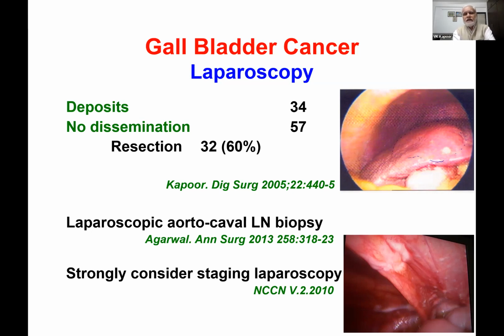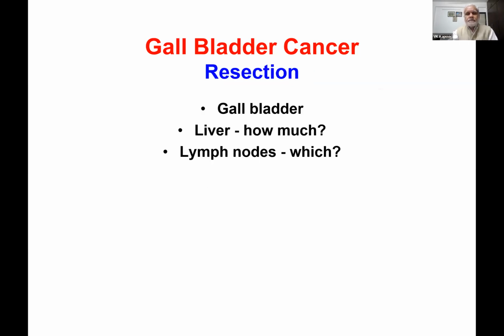This is staging, not diagnostic laparoscopy, as some students and unfortunately some teachers also say. And any suspicious area should be excised and sent for frozen section. Because if it is positive, no matter what you do, the outcome is going to be poor. So NCCN makes a strong consideration, but we say strong recommendation for staging laparoscopy in every patient. And again, the G.V. Pant Hospital group says that with a little bit of skill, you can even do a laparoscopic aortocaval lymph node biopsy after complete Kocherization of the duodenum.